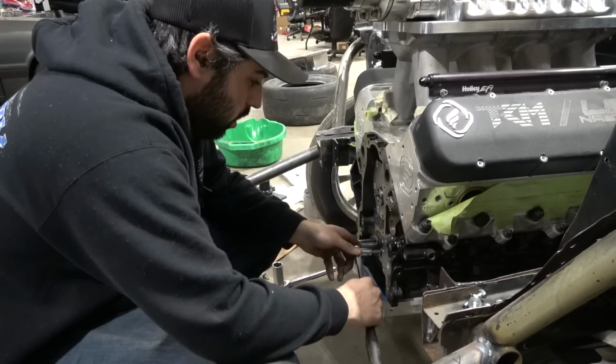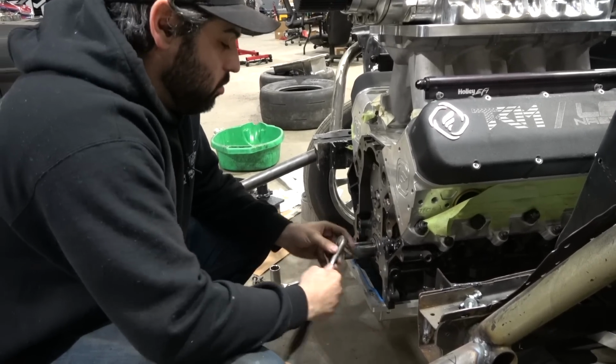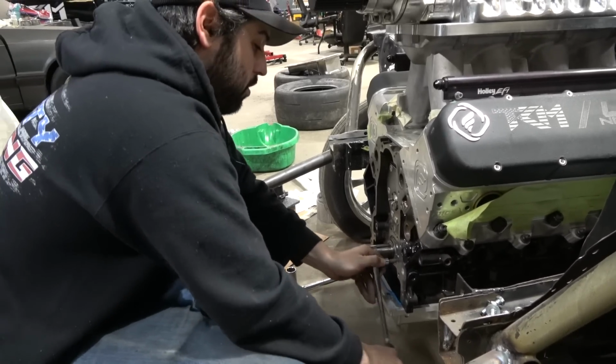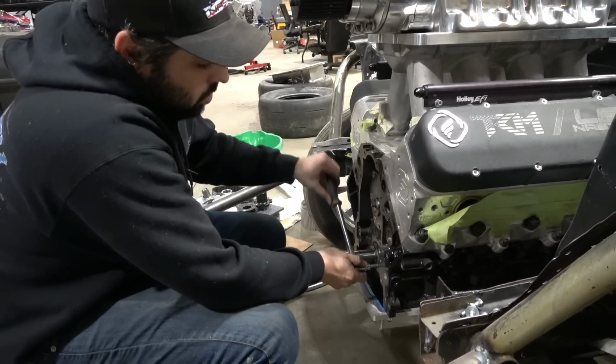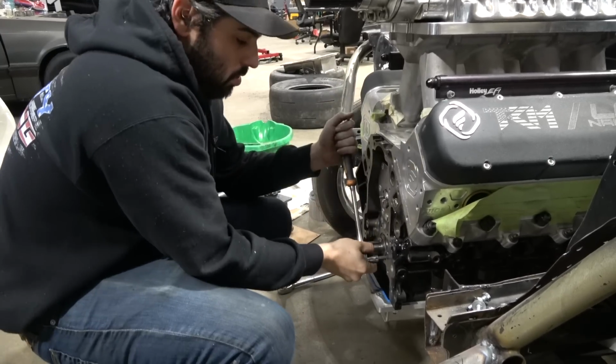It's in there. All right, so now all we got to do is put some thread tape on it. So we'll let that cool down. Actually, let's not let that cool down in there. Let's take it out, and then we'll put some thread tape on it, and then we'll drop the rack, and we will install the rest of this.